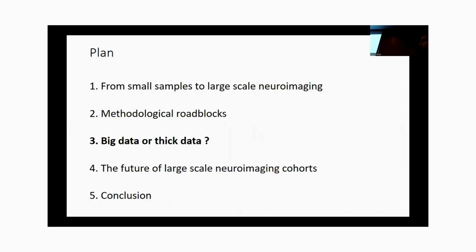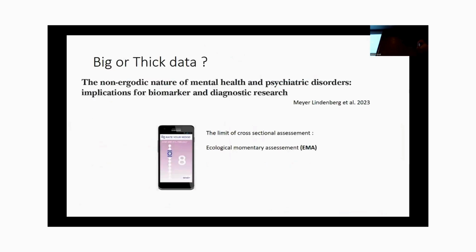Also, I think a question is whether we need big data, by which I mean a lot of scanning acquisition, or whether we need thick data. I think a major problem that we are facing is that mental disorders are really difficult to capture. If you're just doing a clinical assessment with one or two scales one time, you're not going to capture information that might be really meaningful. So for instance, using ecological momentary assessments might be an option to have a more precise clinical measure. And I think this also might be very interesting for large-scale neuroimaging studies.